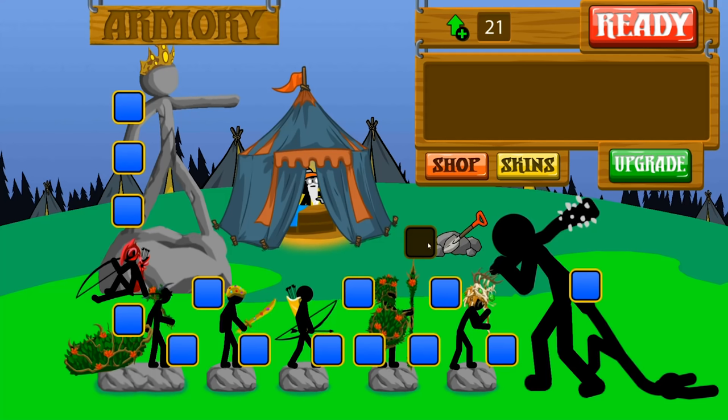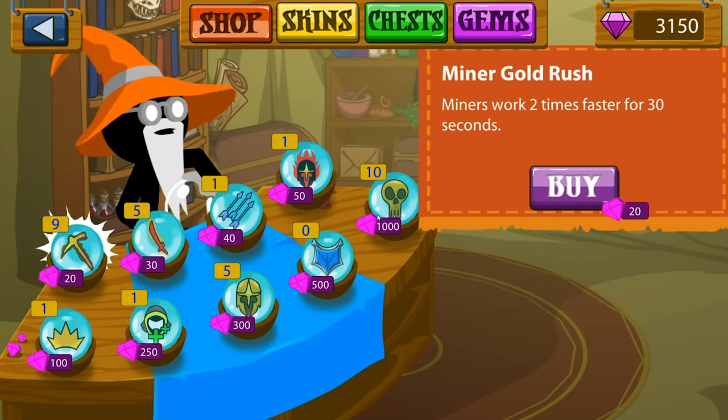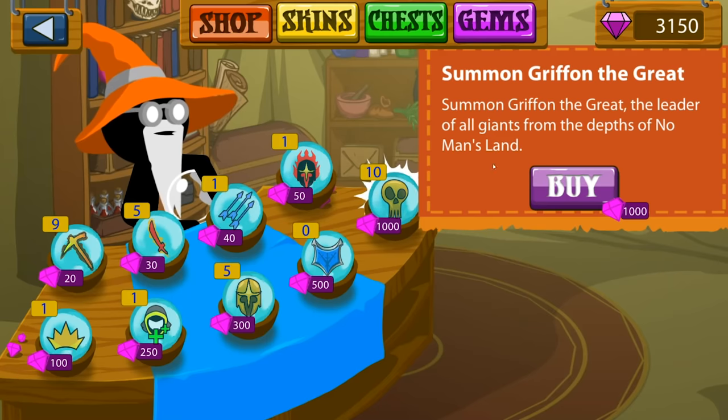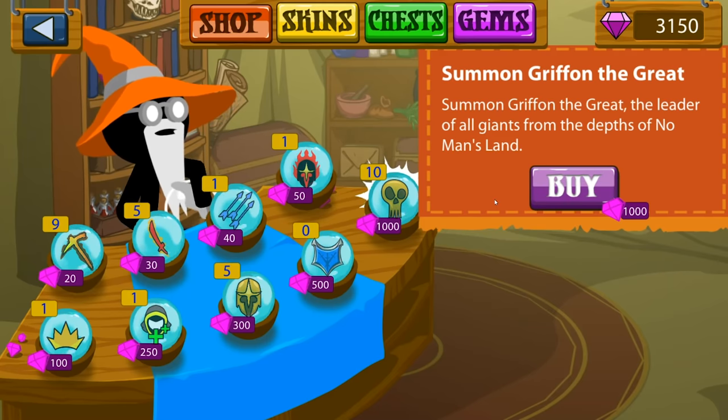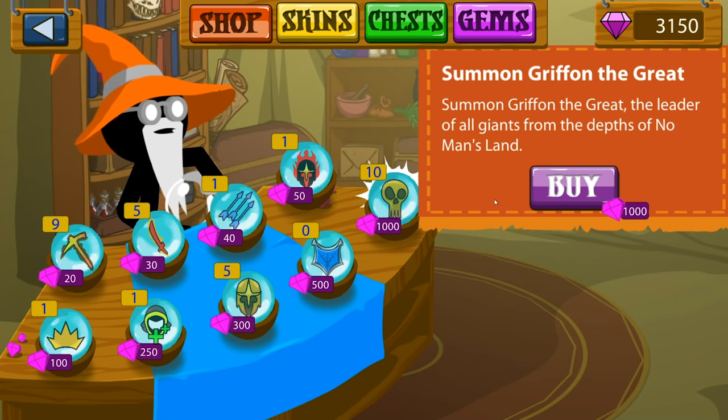Alright, so I'm thinking that in the next one, we want to use this. Griffin the Great. The leader of all giants from the depths of No Man's End. He'd be able to tank a ton of damage and probably keep our force alive.